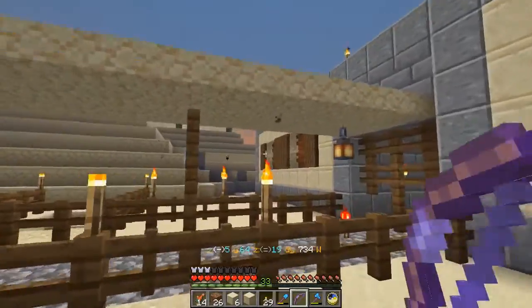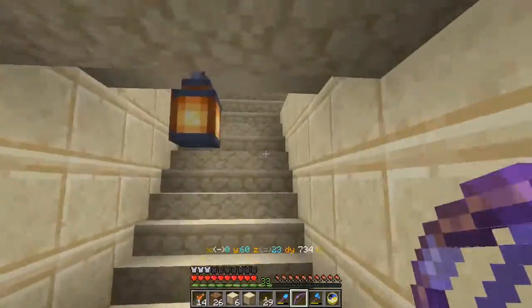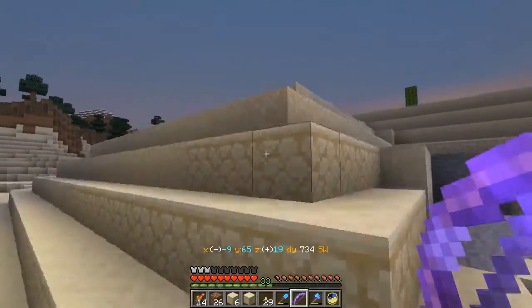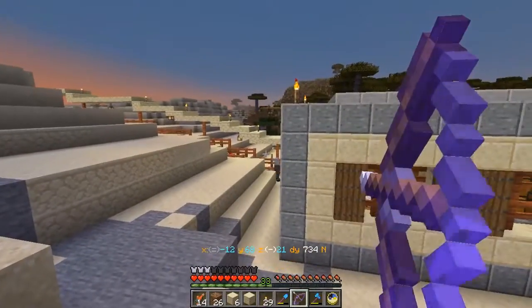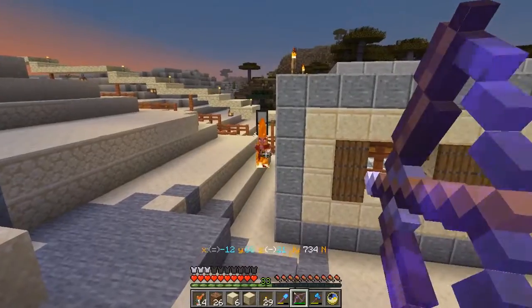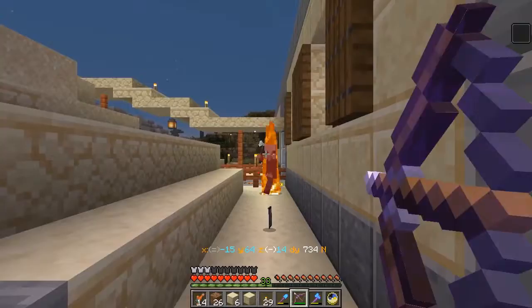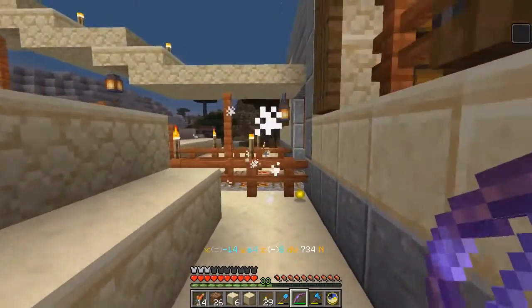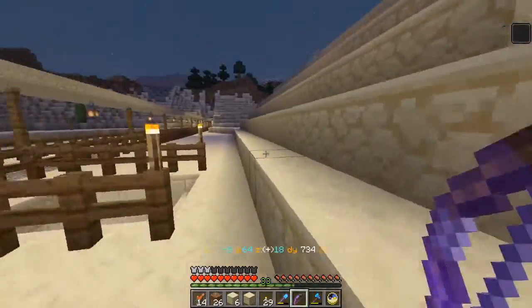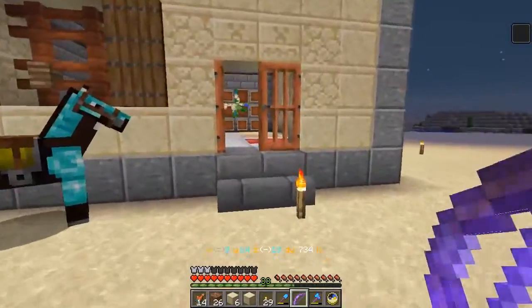Unfortunately, they're not cooperating. There he's down. And the Vindicator's down. Oh boy, because I don't like Vindicators. They are really annoying, and I think I better get inside before all the creepers come around. I don't like creepers!